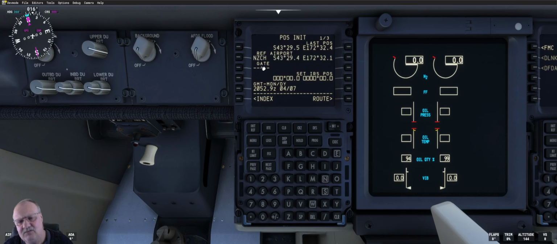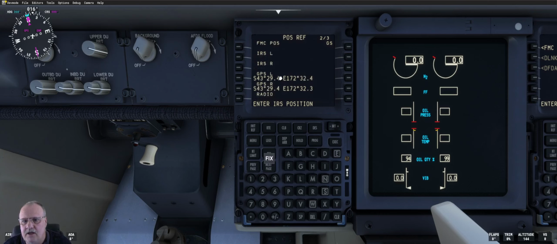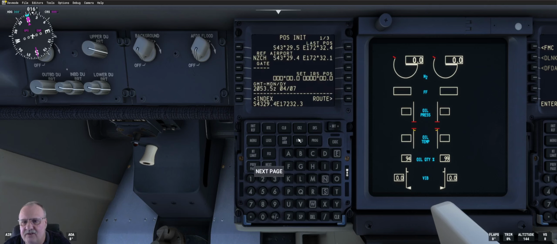The gate, I don't know why, but I can't seem to get the gate in, and I think that's because I'm putting in gate 22, gate 44, but there's another designator in there that I don't know where I'm putting in. So now we go to the next page down here, and this is the right IRS, and this is the left IRS. They are pretty close to the same. Pick either one, it will work. I typically always pick the top one. And then we go previous.